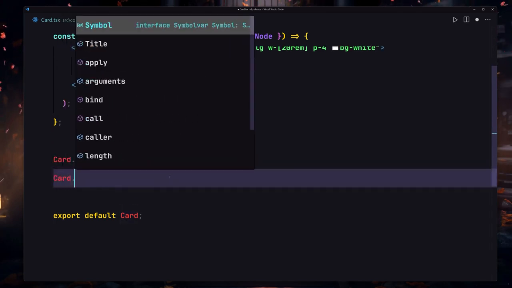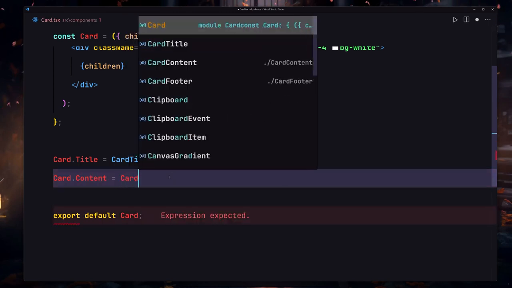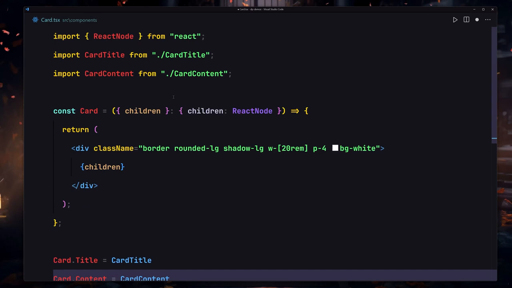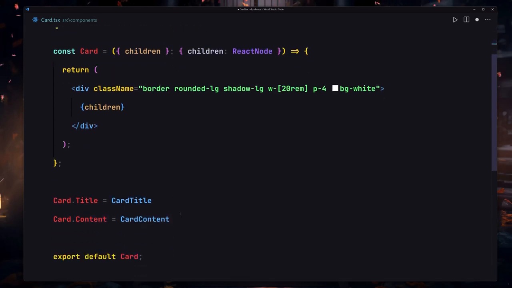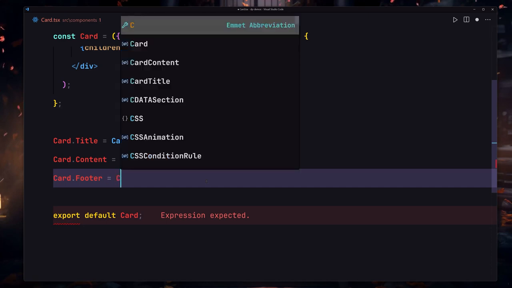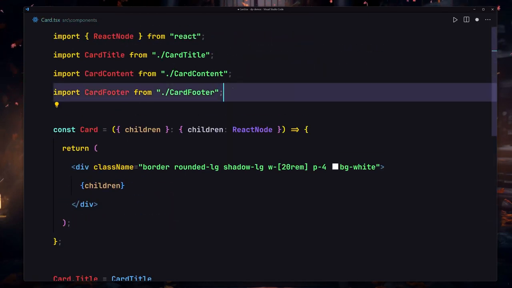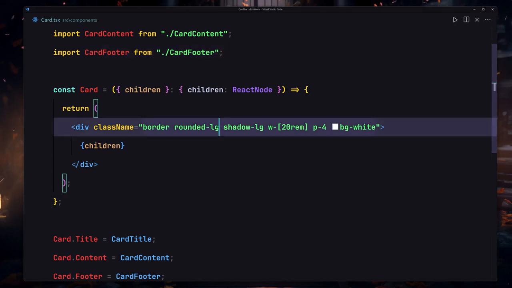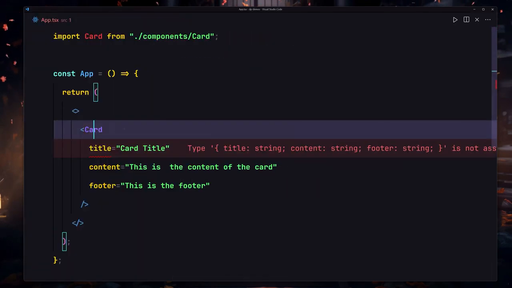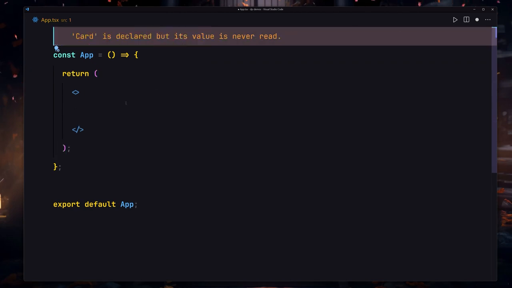Okay, so I'll use like card.content in this case, and you can give it like any name that you prefer, and it's going to be set to card content. And now let's just grab this component right here, and also we are going to be using card.footer. It's going to be equals to card footer. Okay, like so. And now we are accessing there. Now let me just save my file. And now if I save this file and go ahead and go to my card, we are getting some sort of an error.